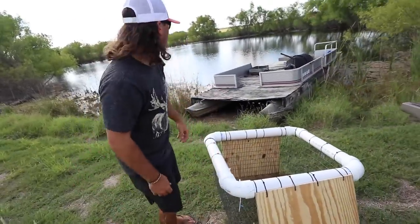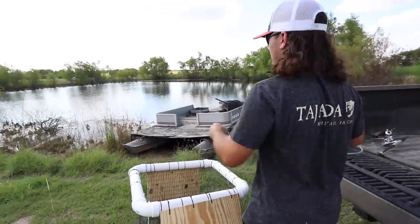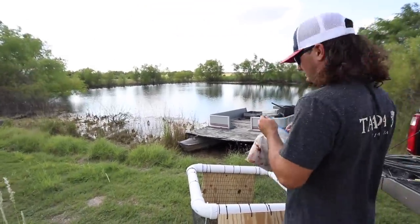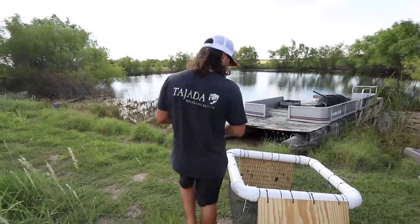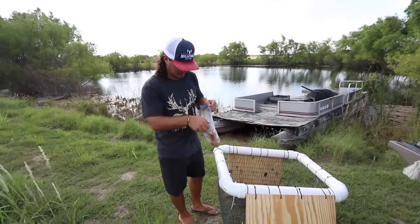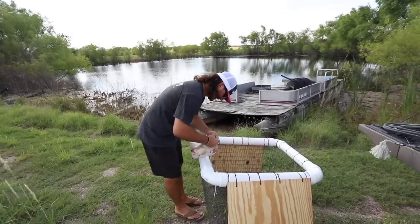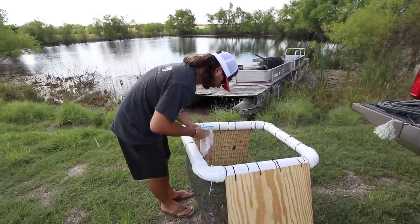Alright guys, this is my pond behind my house. Turtle's been eating all my, look, there's one right there. Turtle's been eating all my bait fish. This is some old wild turkey meat that got left in the freezer. It was at the bottom, it got forgot about. So we're gonna use this as bait.